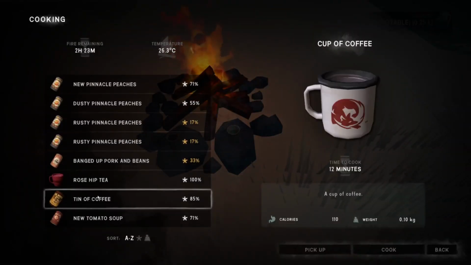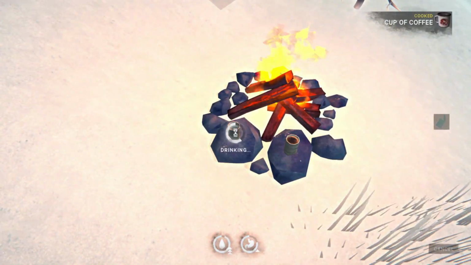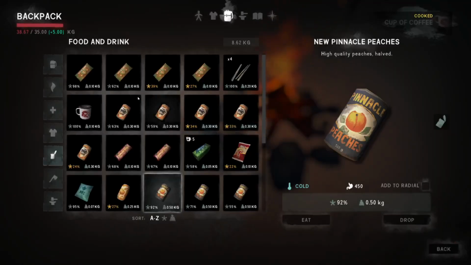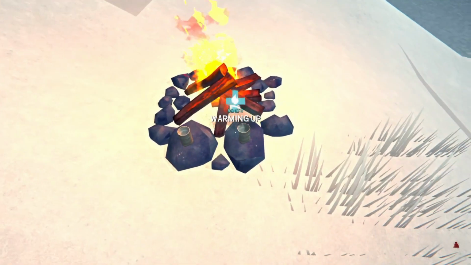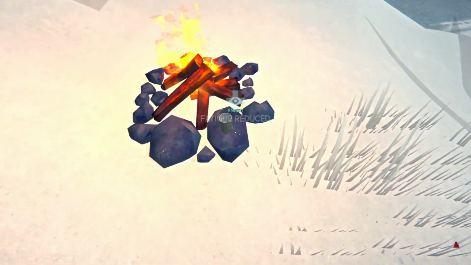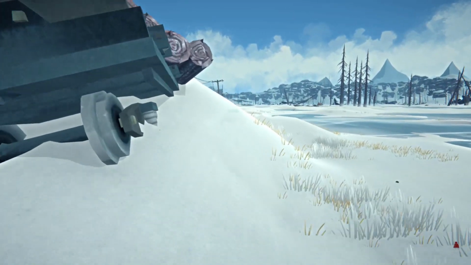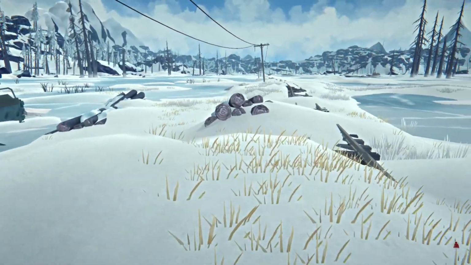Put our energy up here. Fortunately, with coffee, you kind of have to be thirsty, unfortunately. So I might actually just... It only needs to be a smidgen, really, to drink it, though. So let's drink that as well. You just need to be the slightest bit thirsty. Alright, so let's grab that up. And let's go. Definitely warming up well.